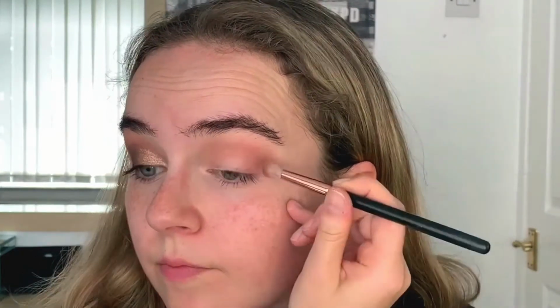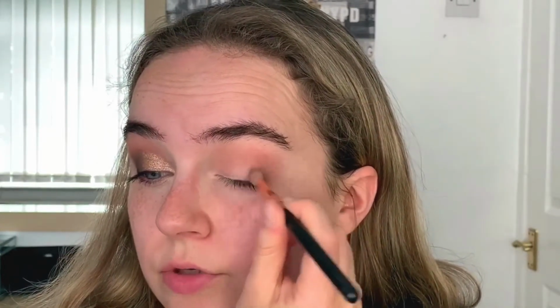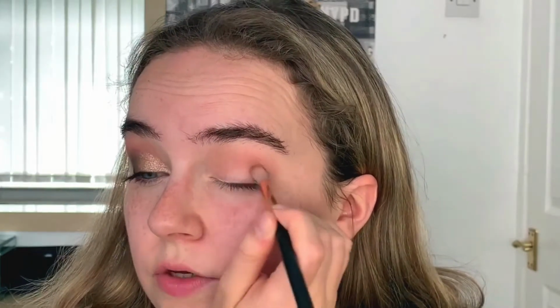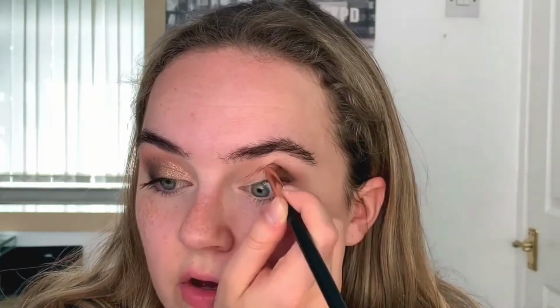Dip in, and then we're going to go here and kind of just tap it at first, just on this outer corner, and then we're just going to start circular motions into this outer corner, not going as far as we did on the first colour. You're going to bring it up and press it into your eye socket. If you want it more dramatic, then keep going with all these colours, but if you don't want it dramatic, then feel free to just stop at any point in this look and just go on to the section where I'm going to do the shimmer.